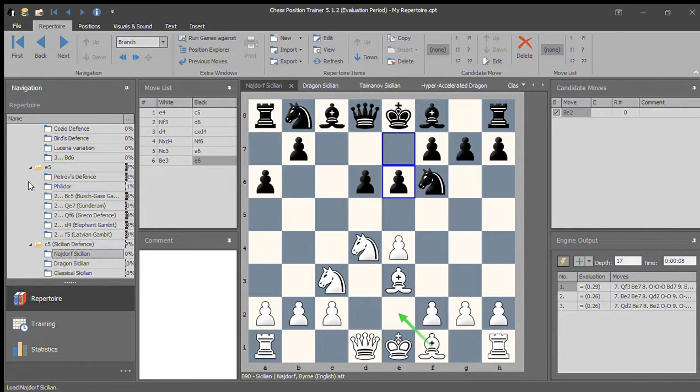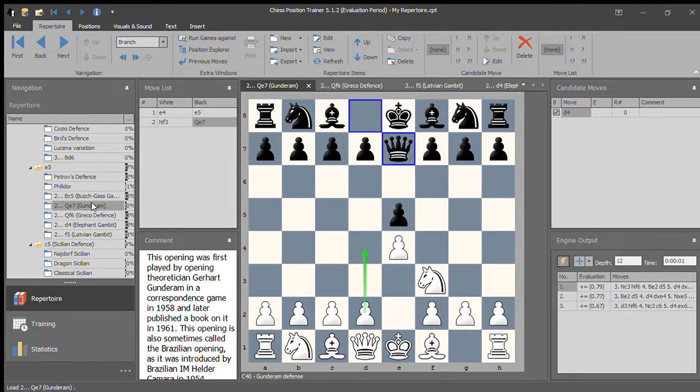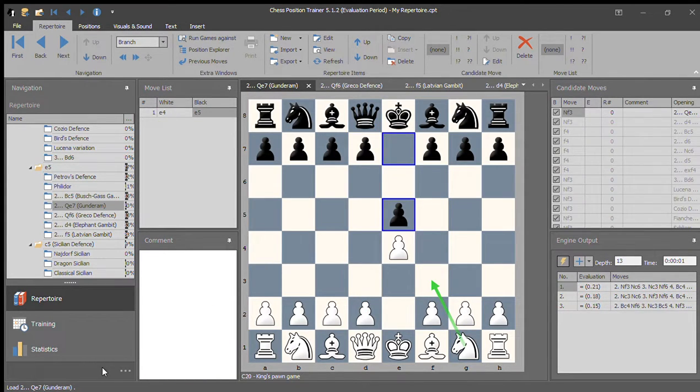And apart from that, I've also studied some of the weirder lines. They may not be great, but I still put time into these, and you might say that it's a waste of time and you'll never really see these in actual games, but it's still good to learn about them. For some of these weird openings, I wrote a little history comment about them, and that lets you know a tiny bit more about chess history, who invented it, and why they played it.